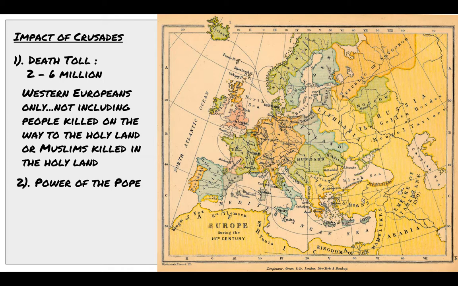Now, a big theme in the Crusades was the power of the Pope. Remember, the Crusades were started by a Pope working people up, saying, hey, let's go help the Byzantines. Let's go take back land from Muslims, Pope Urban II. And over the course of 200 years, you have this religious fervor where the Pope is organizing these Crusades. And people are feeling this religious spirit. Many people, before going on their Crusade, were bequeathing their land to the church. So if they died, many of these lords do end up dying, they're giving their property to the church, which is, of course, headed by the Pope.